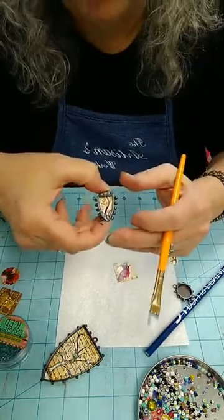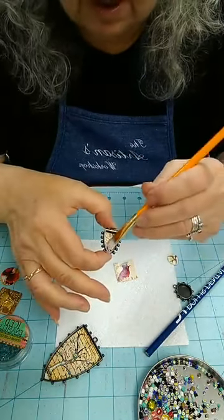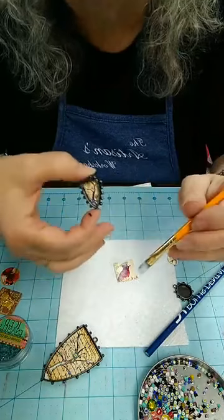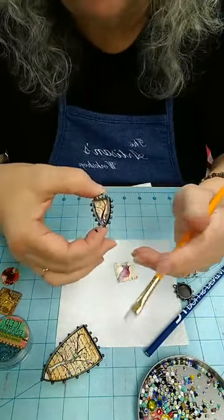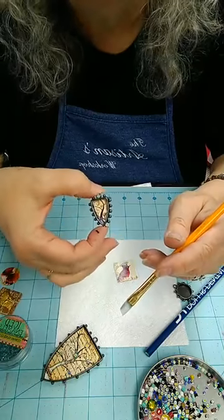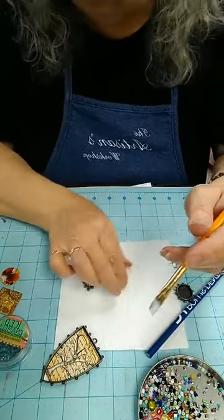If you have a cup warmer or a dehydrator that you use in your crafts, you could set those in there. It will make your drying time very much quicker. You could probably use a heat gun if you wanted to, lightly. I'd be careful with that. Okay, and let that dry.